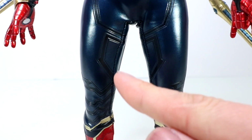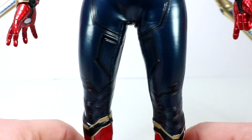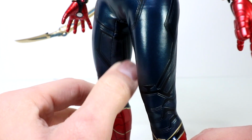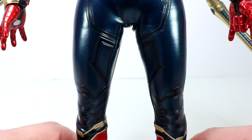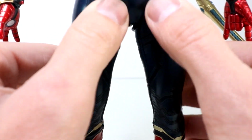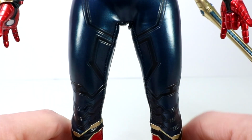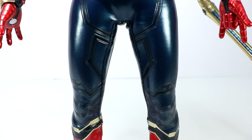You do get a seam on the inner thigh here, and on mine, it comes a bit towards the front more than I would have liked. I would have wished they would have seamed that a bit more on the back half of the thigh, and it would have hit a bit better. But maybe that's just the placement on mine. I've tried to fold it back a bit, but then it wrinkles the suit. So I think it's where it's supposed to be. Seam placement could have probably been a little more towards the back.